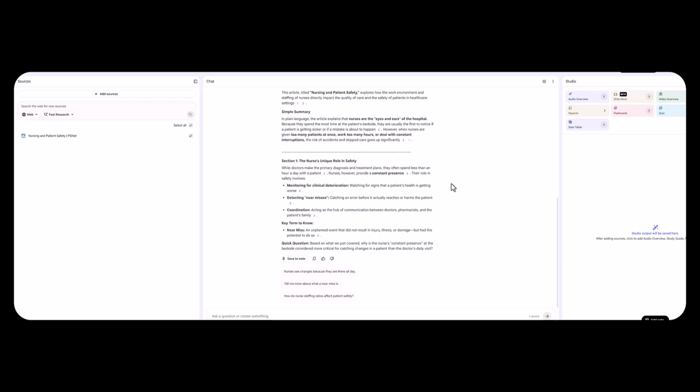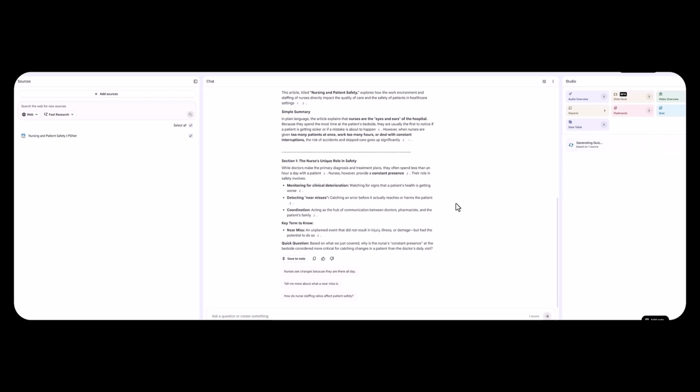Now, as a faculty member, let's look at it this way. So I found this research article. I really like it. I want to use it to build a quiz for my students. So it's linked up as a source. All I need to do is click on quiz in the studio, and it's going to generate a quiz for me. Again, I can do the audio interview, the video overview, the mind map, all different kinds of things. Mind map would be fun on technical and research papers, as a matter of fact. So that's another great way that you can use NotebookLM, to drill down through websites.